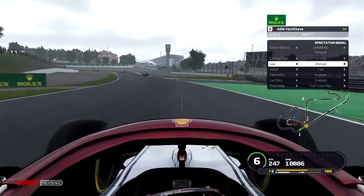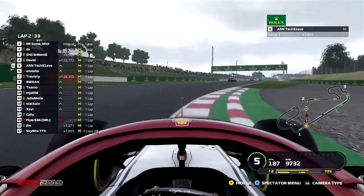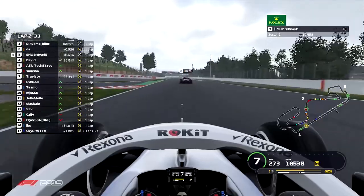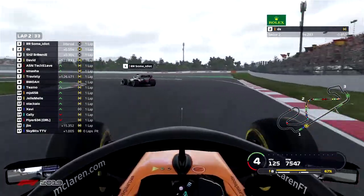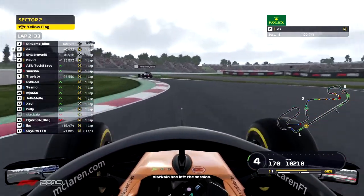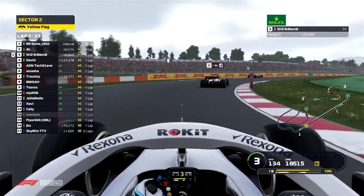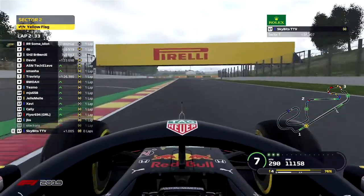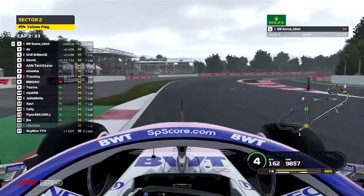My intervals still haven't fully updated — not too sure what's going on. DS is currently half a second behind our race leader in the Racing Point of some idiot. Brownie in P3, currently half a second behind the McLaren in the Williams. Pacayo is out of the race — looks like he had a spin going through sector two. Very unfortunate for the Racing Point.